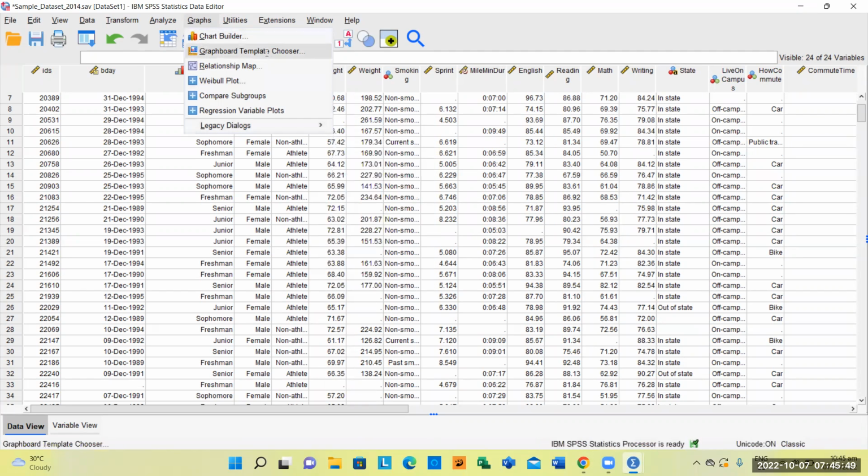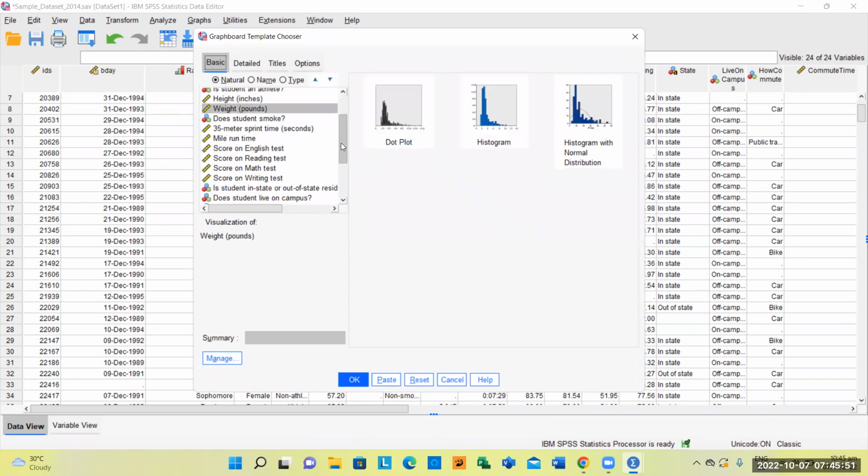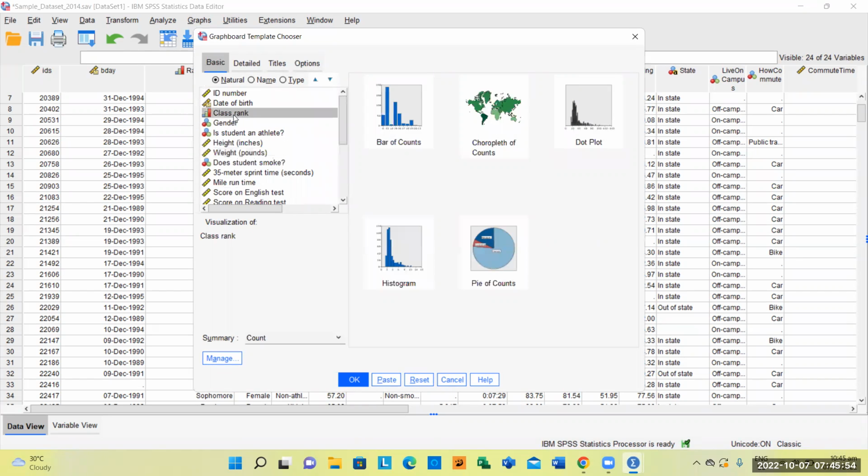The Graphboard Template Chooser is a great way to look at single variables and determine which is the best chart to actually visualize that data.